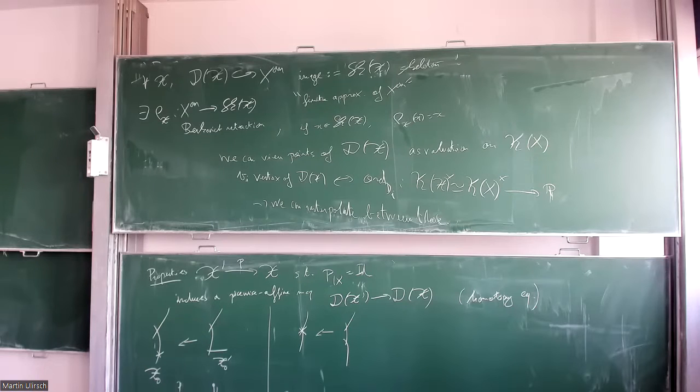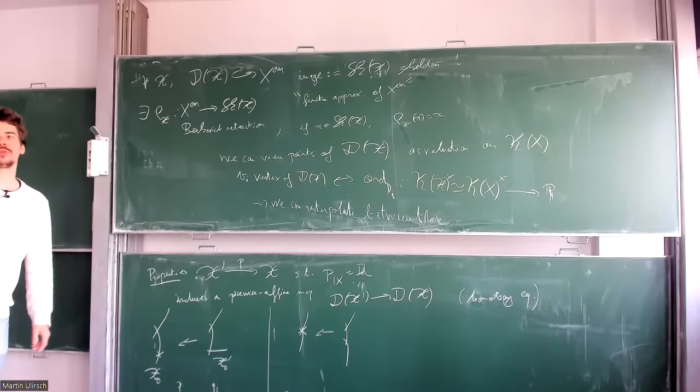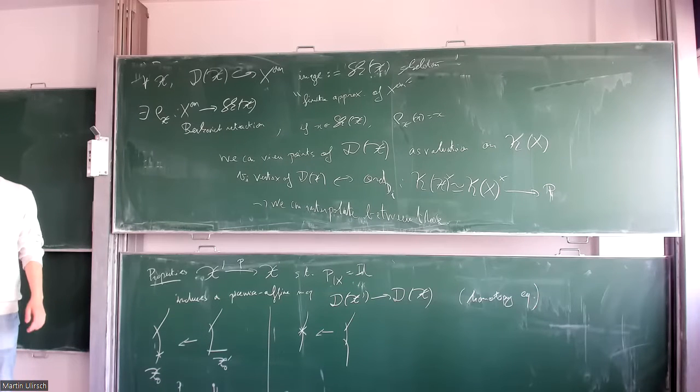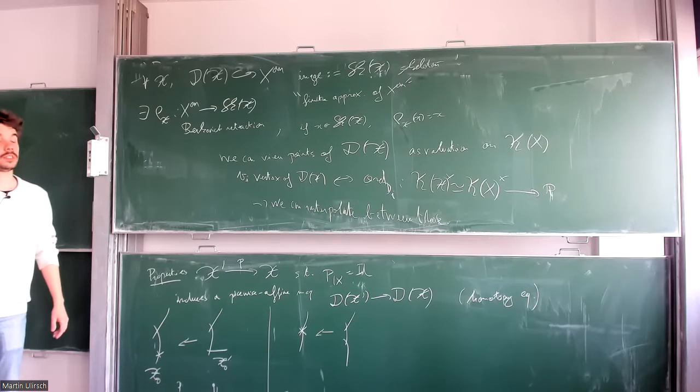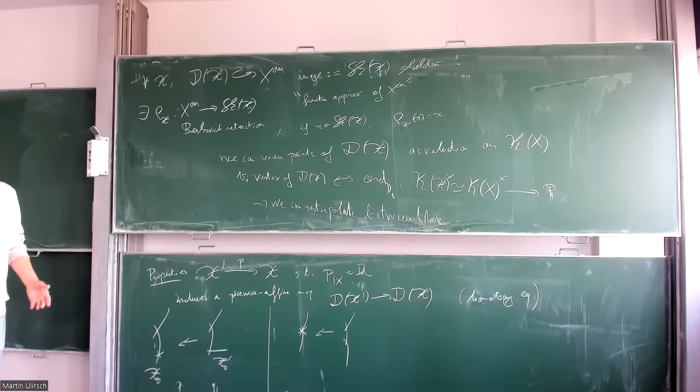Do you need simple normal crossings for this result? So to define the dual complex, you need some regularity on the model, but the correct condition would be DLT, divisorially log terminal. Basically, the model has to be SNC at least at the generic point. Normal crossing is sufficient. Simple, you don't care, I think. This is fine.